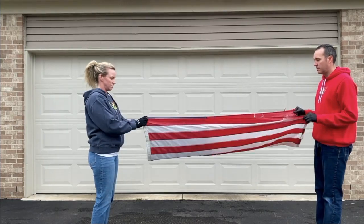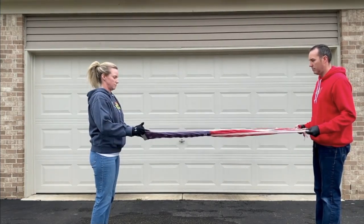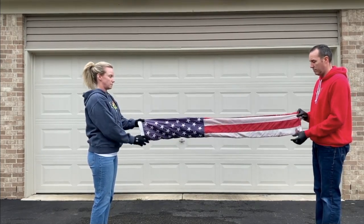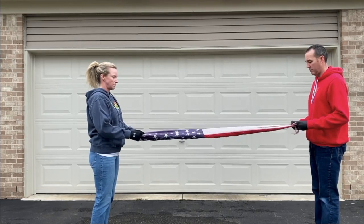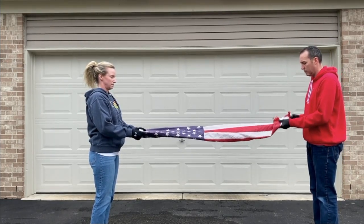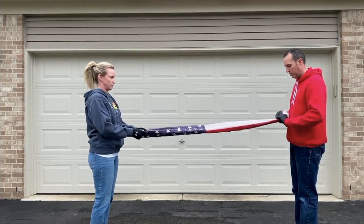Step number one, fold the lower stripe section of your flag over the blue union field. Step number two, the folded edge is then folded over to meet the open edge, keeping the blue union field on the outside at all times. Step three, a triangular fold is started by bringing the striped corner of the folded edge to the open edge.